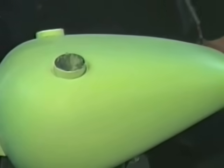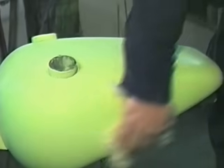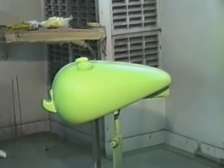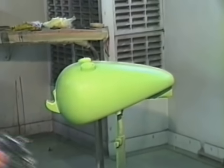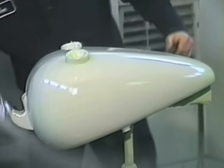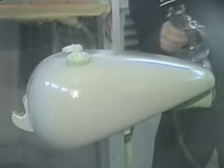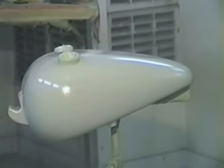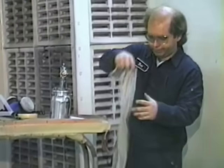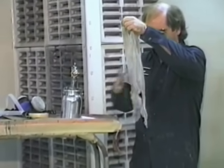The next step is to mix our seal coat. The reason for the seal coat is, number one, it'll make the tank near the color of our base coat — our chosen base coat is Orion Silver, a very bright silver. We make this sealer in red oxide and in dark gray for other chosen bases. Use the sealer best suited for your choice of base in order to get fast, easy coverage. The sealer will improve adhesion. The sealer goes on, and we wait about one hour before we begin our metallic silver Orion base coat.